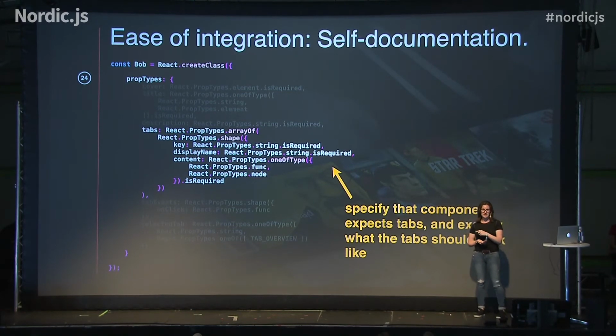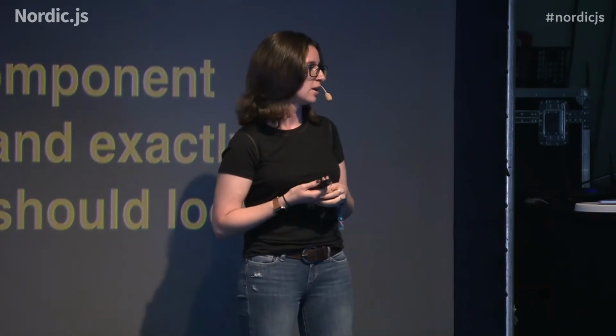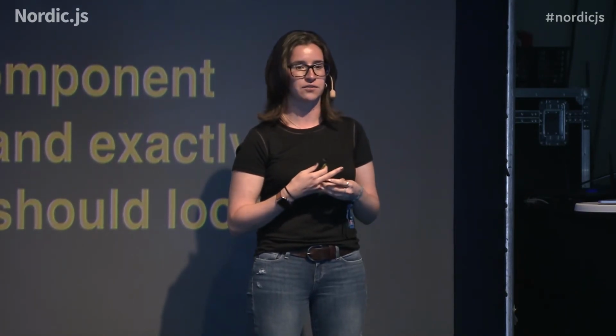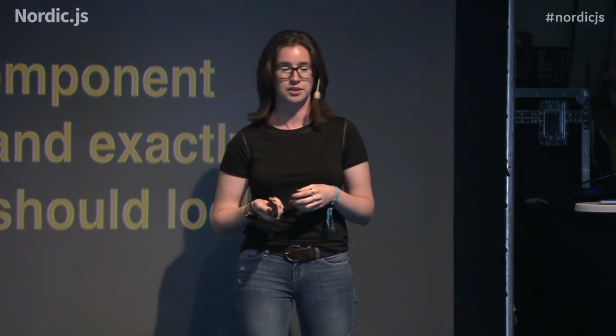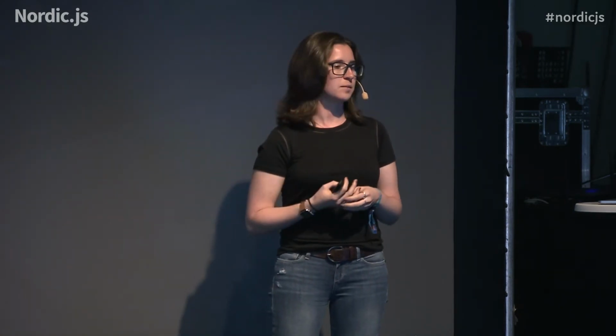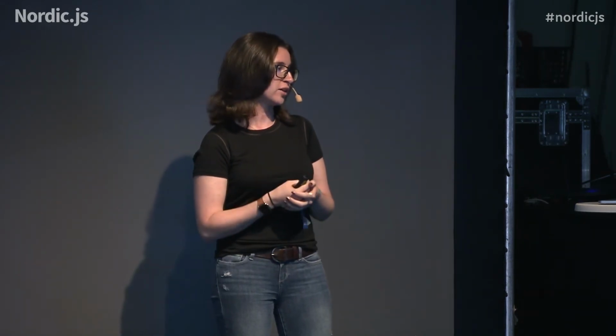So if you haven't seen prop types defined like this before, I would highly recommend looking at the React documentation because it can be very powerful. And you can also write custom validators if you need to do some more complicated prop validation. So by defining props like this, someone can quickly tell what they need to pass in. And you can also take advantage of React's warning system, or perhaps in React 16, I think now it's more of an error. Developers can tell at runtime what props are missing, or if they've passed in a prop of the wrong type.